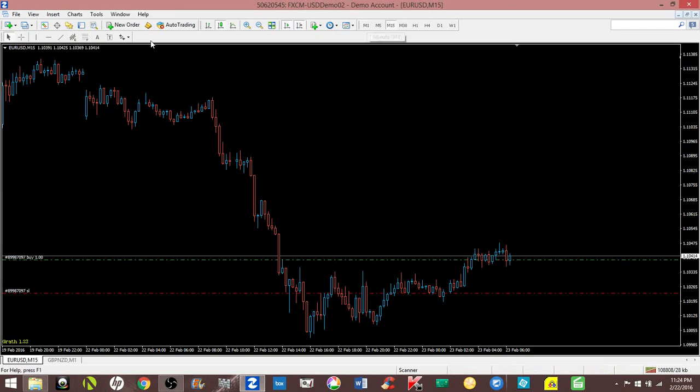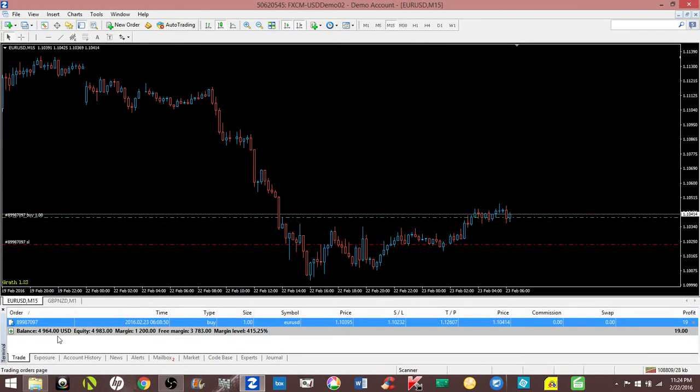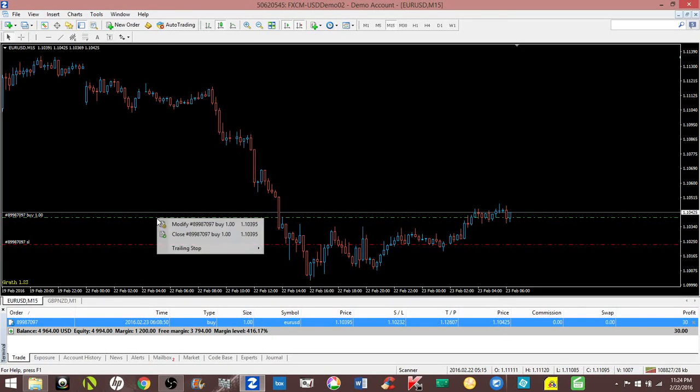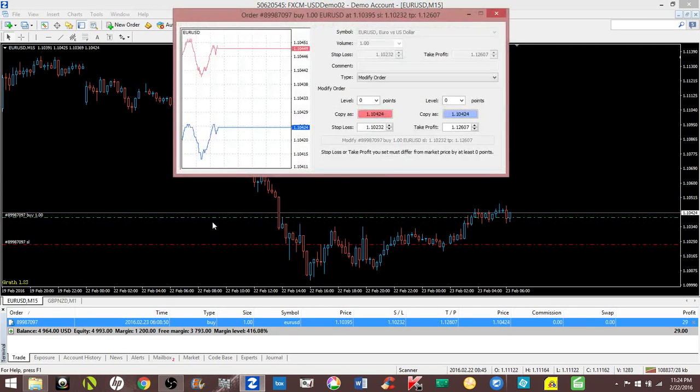Now let's look at this trade. I'm going to go back down to the terminal window. And over here, you're going to begin to see your equity increase and grow. When you close a trade, that's when the balance total amount will show up over here in your balance. Very, very simple. And these are the basics of getting in and out of a trade. Now, let's say right now I'm going to close this trade. A very simple way to close, go right back to your buy line, and you can right click, close. If I wanted to modify, change my stop loss or my target, I could do that here.